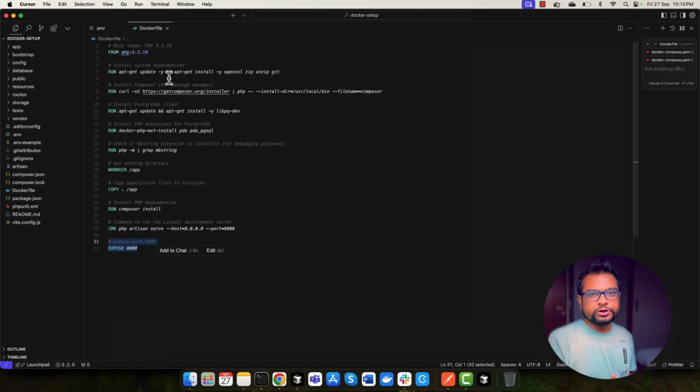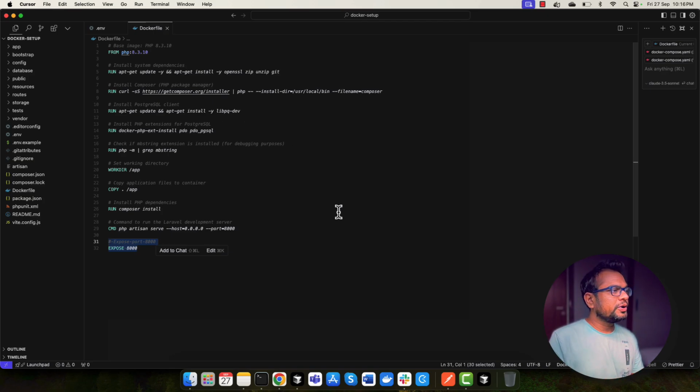So this is the complete Dockerfile to run your Laravel application, but this is not enough, right? You don't want to run a Docker command every time you want to run your application, right? You want things to be very simple, very intuitive. So to do that, we'll need Docker Compose. Docker Compose provides basically a very good interface whenever you are doing local development, right? You don't need to go into this Dockerfile and modify things every time, right?